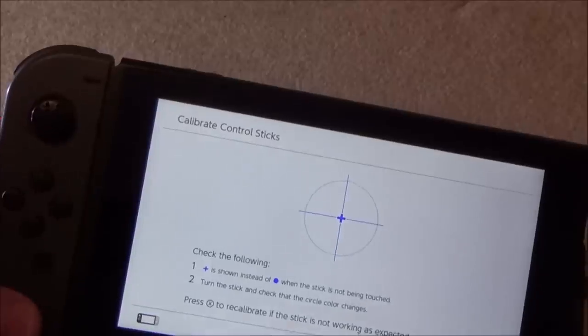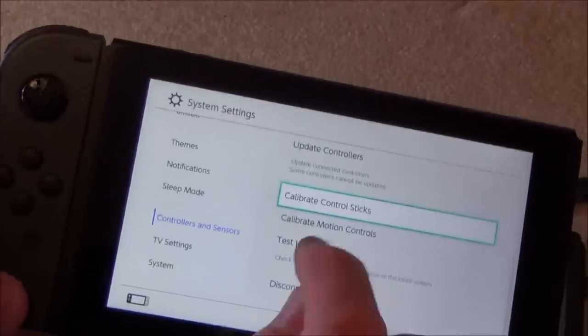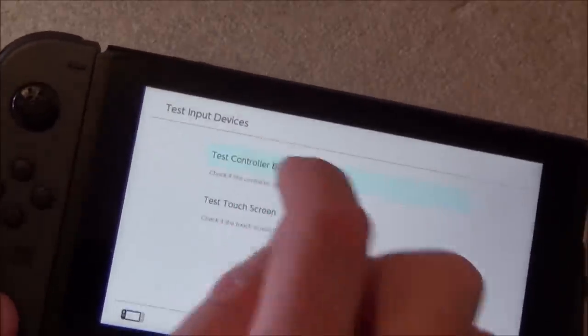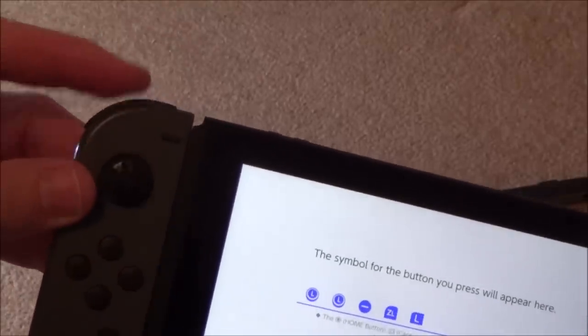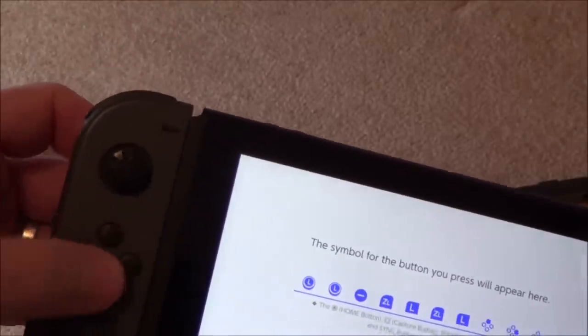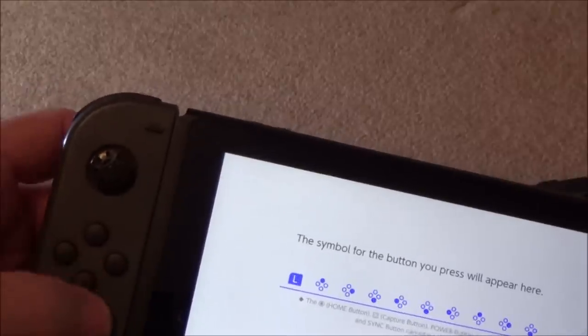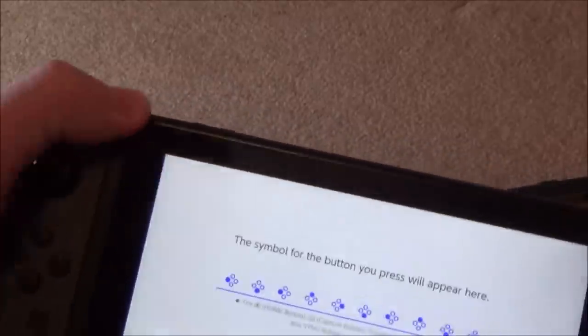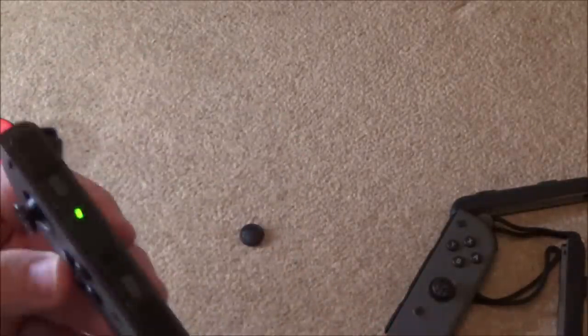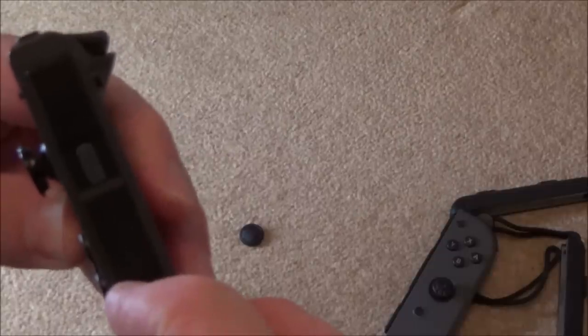Now let's try the buttons. So go back, back, test input devices, test controller buttons, yes, minus, ZL, that seems fine. Yeah, they're fully responsive. Right, okay, so that appears to be okay. Let me see, there's not going to be enough charge to do this. Oh yes, there is, SL, SR. Okay, just enough charge. Okay, so that says to me that it does work there. Let me just see if it syncs. And it does. Excellent. Okay, and also I have to just try the vibration before that battery runs out.